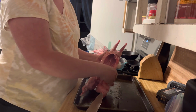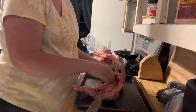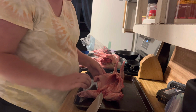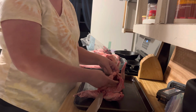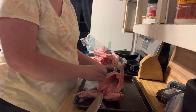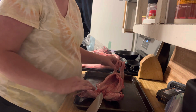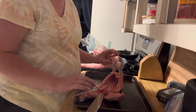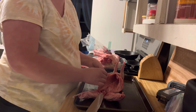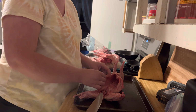We've done jerky and we like that. It's just we usually forget to get it in the dehydrator. So I've actually been using it, just using my kitchen shears and chopping it into strips and using it for like tacos or like a fajita type dish. It has a little bit of a different texture. It's a little chewier, but it's definitely usable.